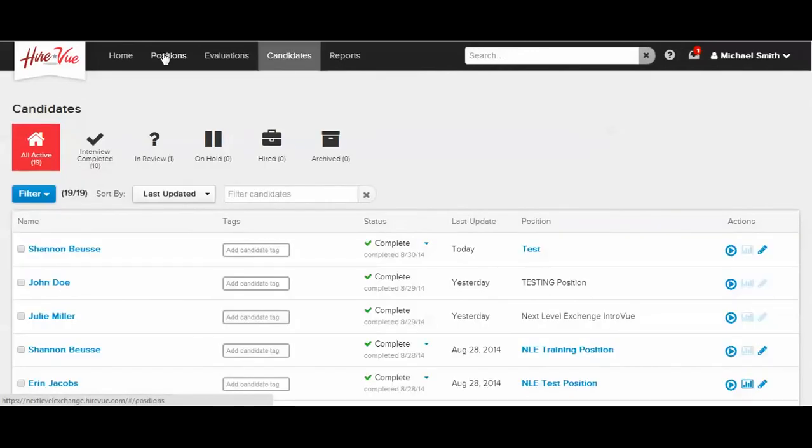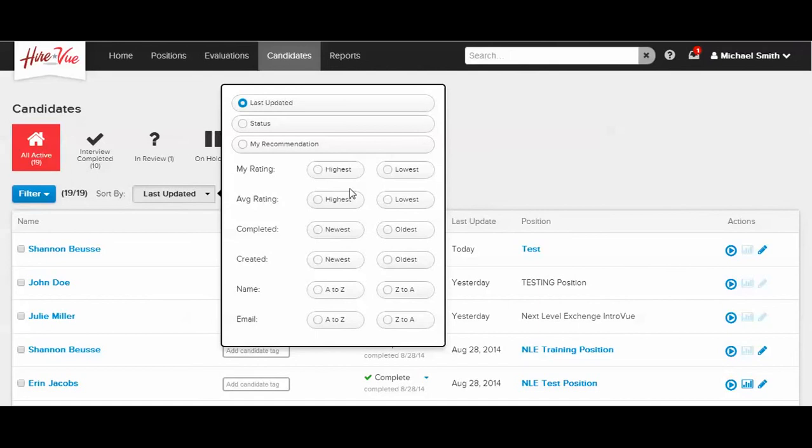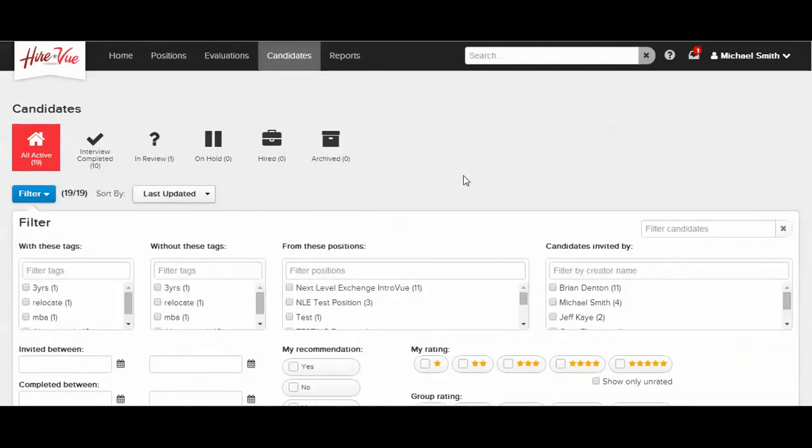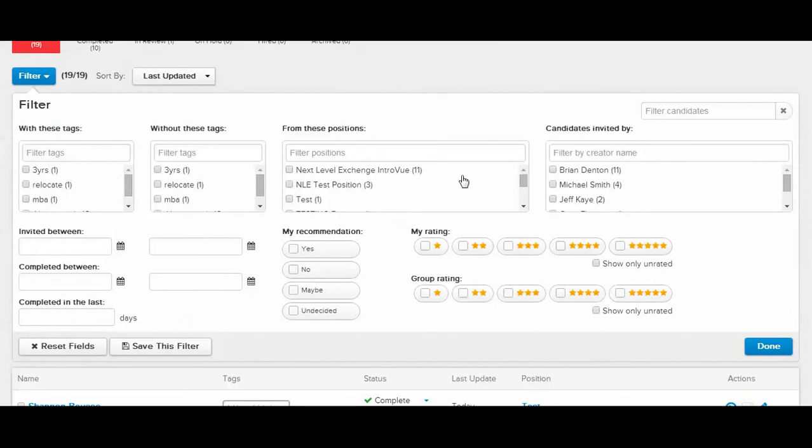All right, so let's go to the candidates tab now. As with the positions tab, where I said those are all the positions you have visibility to, same thing with the candidates. These are all the candidates that you have visibility to. So again, you're going to end up with a very long list of candidates here, but do not let that worry you. You can always search by name. You have this great sorting function here. But on this tab, you also have a filter, and this filter is probably what you're going to use, and it's really a fantastic tool.